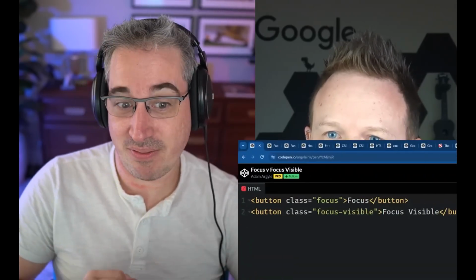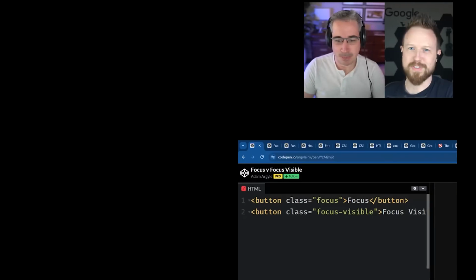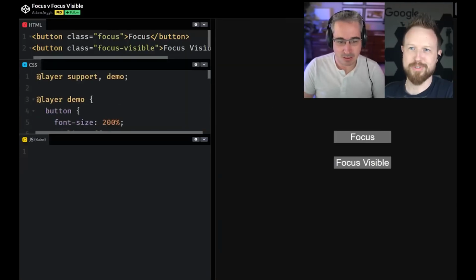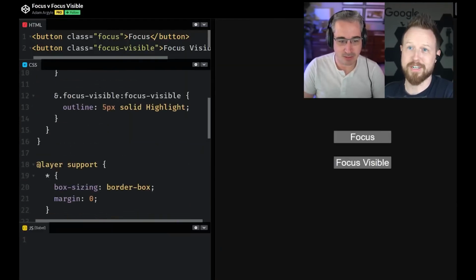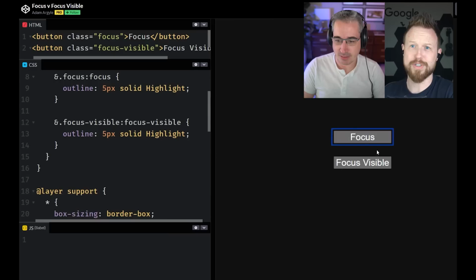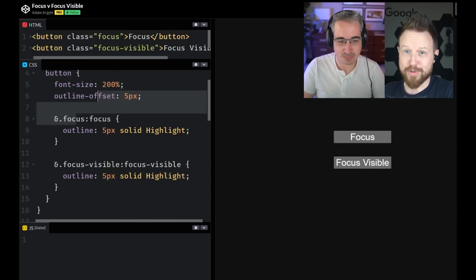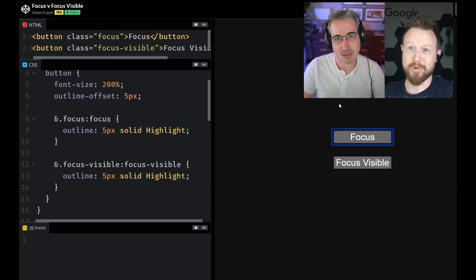It is focus-visible. So traditionally, if a mouse user clicks the focus item there at the top, you'll get a focus ring around it. And a lot of designers are like, ew, I don't like that. Well, the browser focused it, and that is the state you clicked it into. But there's also focus-visible, which is only going to show if the user is using their keyboard. So if you tab into that one, now you're going to see it.